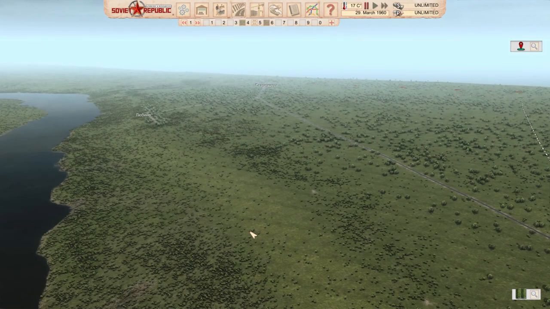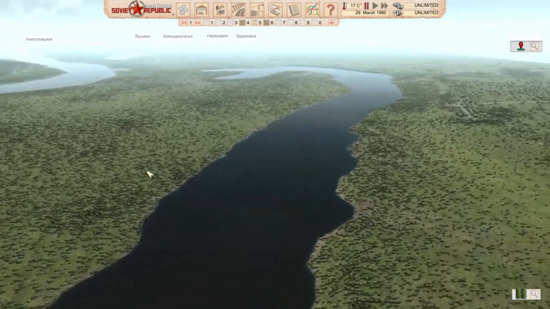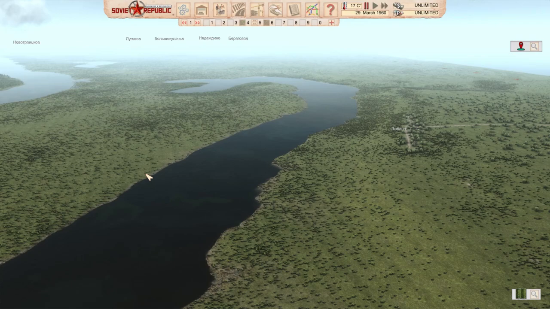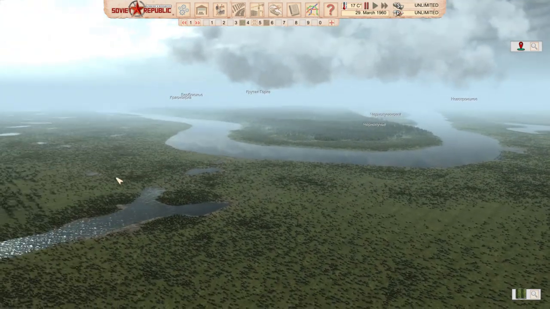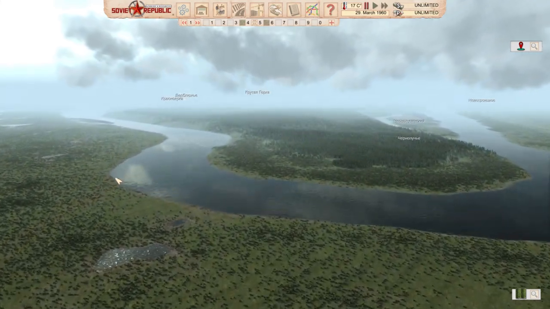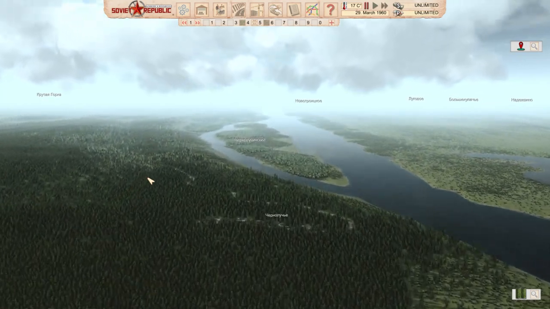Chernoluche is a village in Omsk district of the Omsk region. The village is located on the banks of the Irtysh River. Yada yada yada. I'm gonna leave this for you to read. This is from Mr. Serp Port. It has a huge description about this map. What I'm gonna say about this map is it took my heart away. It's absolutely beautiful. I love these, let's call it Siberian outback, even though it's kind of closer to the European Empire part.